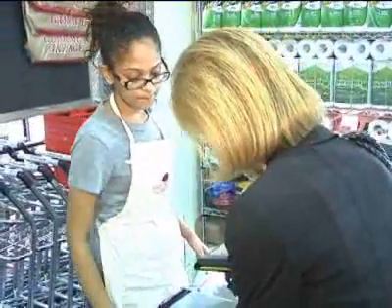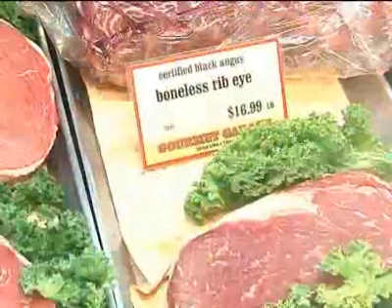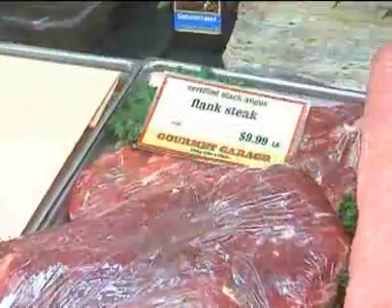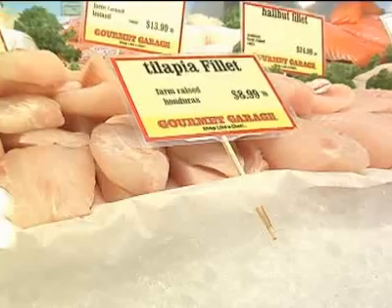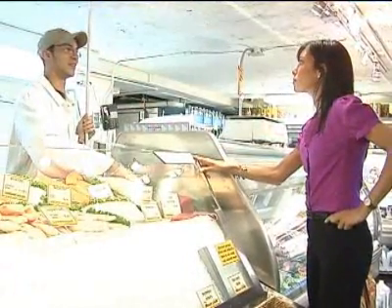Zuckerbrot says financial savings can also lead to nutritional and caloric savings too. For red meat lovers, marbleized ribeye can cost you twice the price and be twice the fat of lean flank steak. The same also goes for leaner cuts of fish. Or for that protein fix, you can also plan a veggie night. Even if you're not a vegetarian, I recommend to all my patients to at least try to do one night without meat or fish, because you can really save. For example, one can of beans is only around $1, and that can feed easily two people.